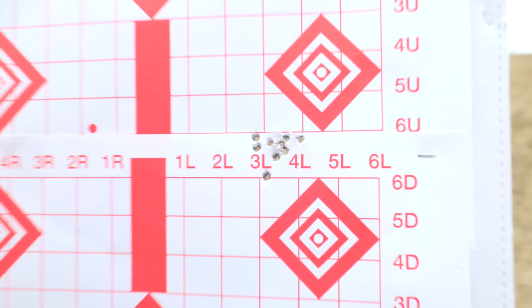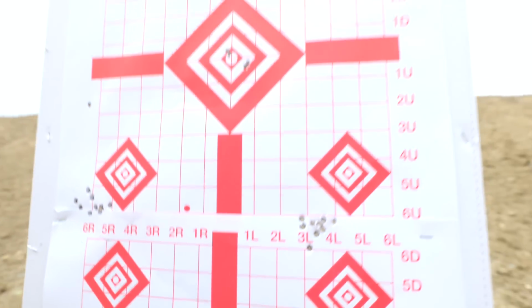Notice how it didn't get any bigger. It's still mag dumping. So I think the reason that we see this out of the two different barrels is barrel profile. Because you have a heavier profile, it's not heating up as fast, but also the more material is allowing the barrel to maintain its integrity throughout that thermal cycle. So as it gets hotter, because you have more metal, it's able to withstand the heat better. So you have continued accuracy as you're shooting strings of fire.